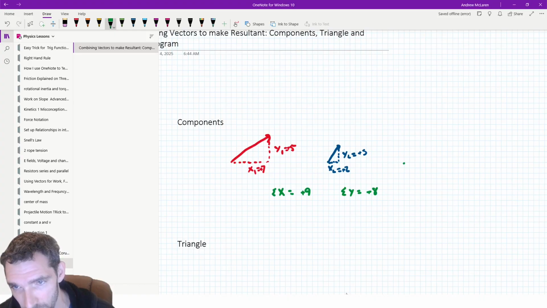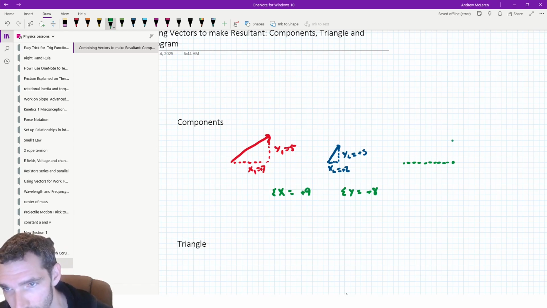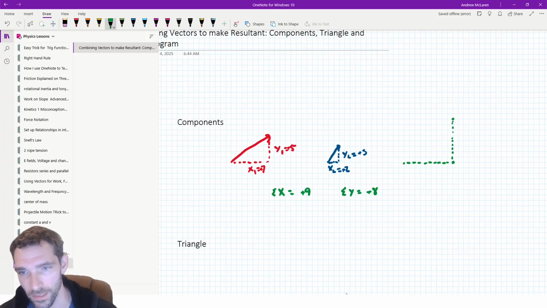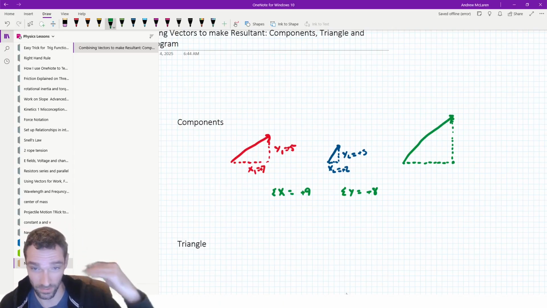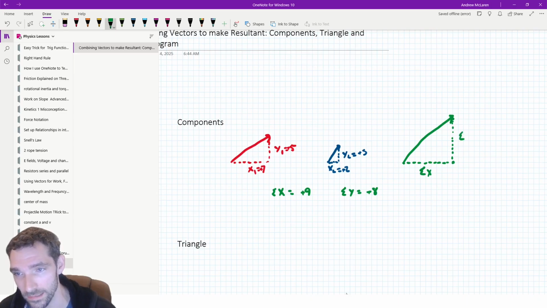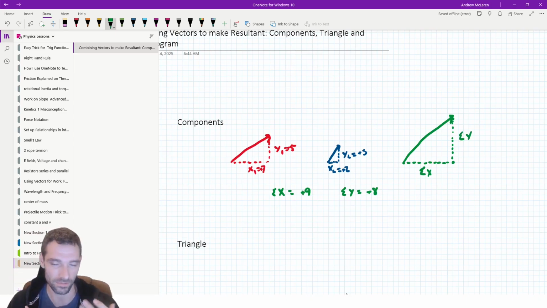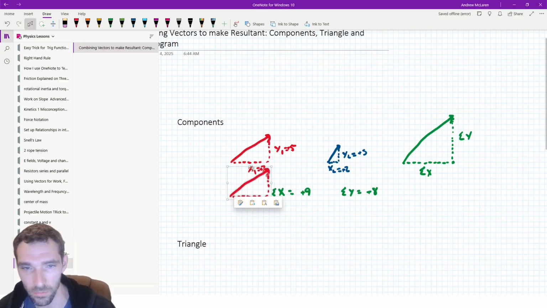So we're going to start here. 9. So we've got 1, 2, 3, 4, 5, 6, 7, 8, 9. And then we're going up 8. So there's 4, there's 4 right there. And that should be our resultant vector when we put those two together. Maybe this is starting from A going to B and then up to C. There's a number of ways of thinking about this, but this is the sum of the x's and the sum of the y's. The nice thing about this is that you can use this to combine more than just two vectors. But we're just going to start simple here.